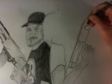Now, right here, it's supposed to say Retaliator, but it's in really tiny letters, and I'm not going to bother with that. So what I'm going to do as a substitute is just make little teeny squares. And that's about it. If I did the letters, you're not going to be able to see them anyway, so I might as well not bother with it.